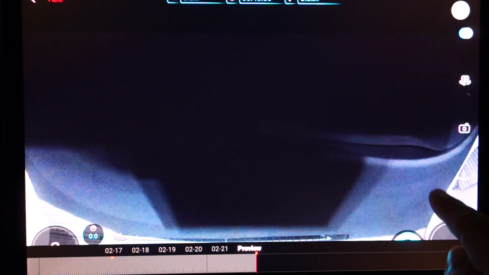A preview screen of the front camera image of the DDPAI device will be displayed.